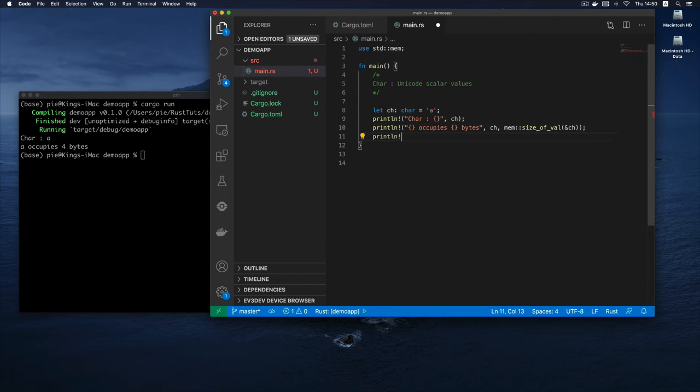I'll say println, the char is blah blah blah in Unicode. Over here I'm going to bring my ch, and here I'm going to say ch as i32, because Unicode code points are also i32 numbers. They are integers that are assigned to these characters.